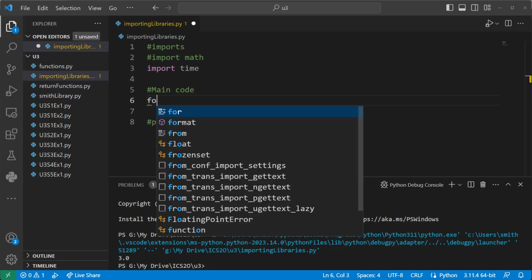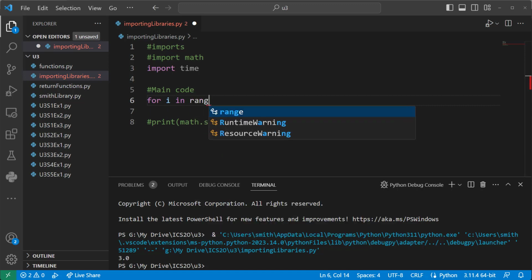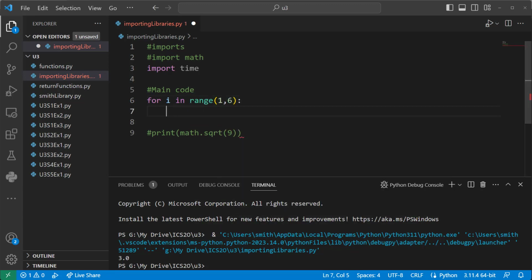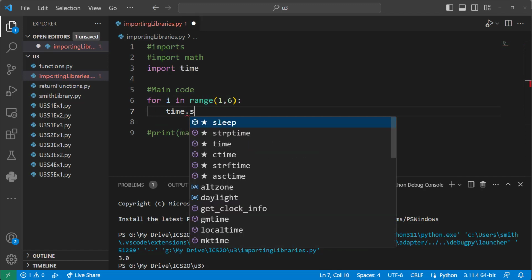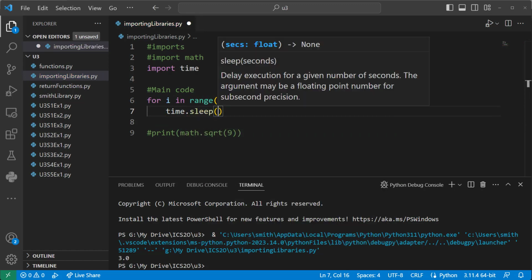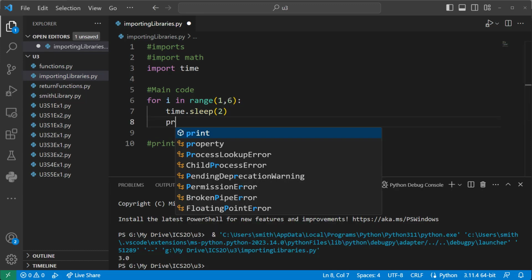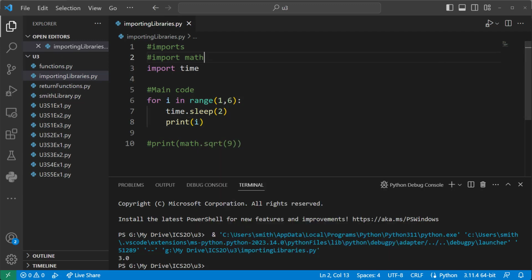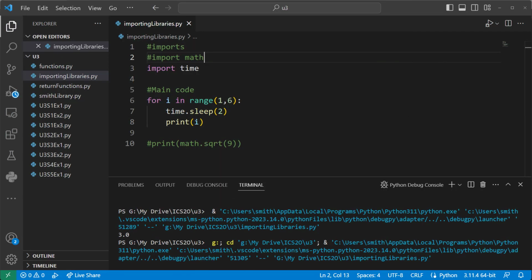So I'm going to do for i in range 1 to 6, but not including 6, time.sleep. And let's do 2 seconds because this is video and I don't want to take up all of your time. Print i. Okay, I'm going to save and I'm going to run my Python file.